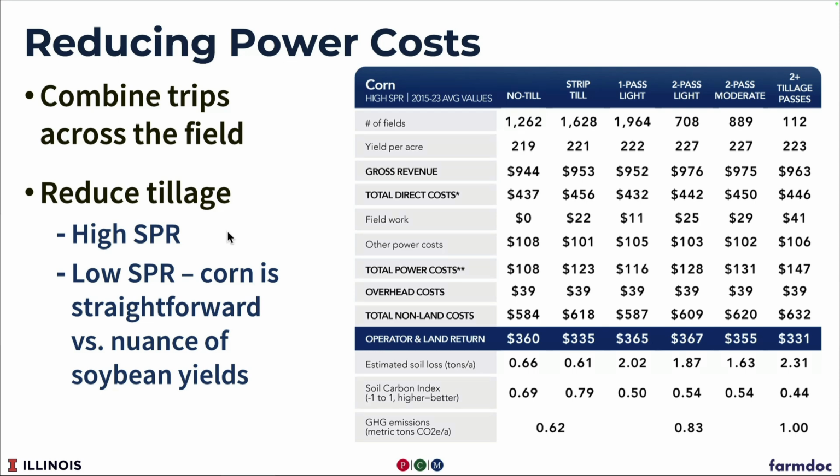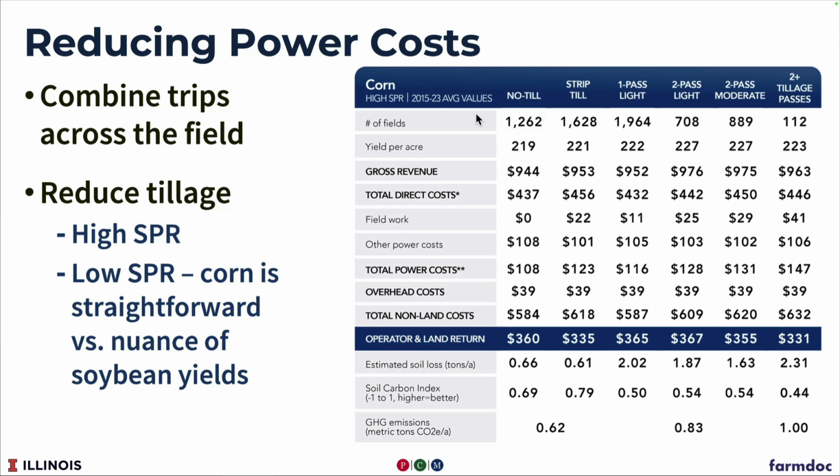The tillage itself, whether we're using no-till, strip till for corn production, one-pass light, two-pass light. One-pass light means one pass with a light tillage implement, like a harrow or a spring tooth harrow or a vertical till kind of implement. Two-pass light means two passes with that type of a vertical till, turbo till type of an implement. Very light soil disturbance, it moves pretty quickly, and it's just lighter weight. Two-pass moderate would be one pass with a lighter tillage implement and then one pass with something heavier, something like a chisel plow. And then 2+ tillage passes is anything that is three tillage passes or more with any type of implement.